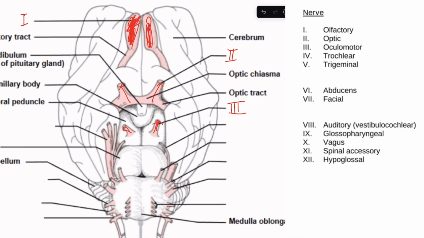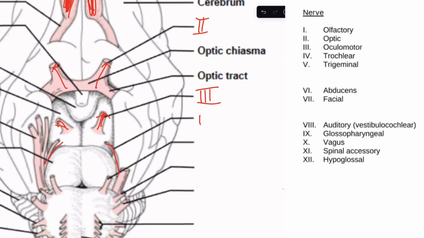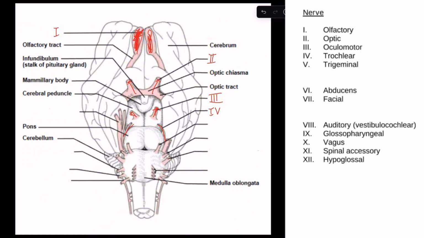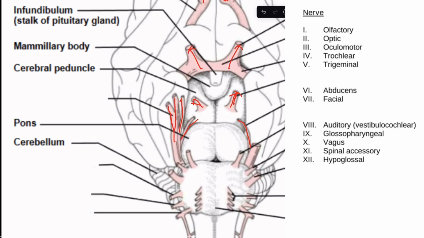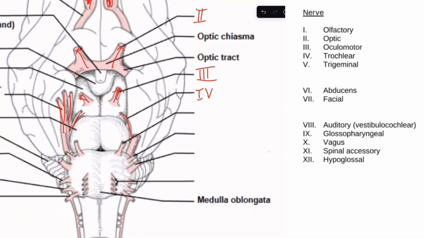Okay, the fourth one is this nerve right here. That right there is known as the trochlear nerve. And then the Roman numeral is IV. The fifth one is these nerves right here. Those nerves are known as the trigeminal nerve. And then the number is just V. Or letter, sorry. Going over the sixth nerve, this nerve is known as the abducens nerve. The abducens nerve in this case is this one. And then the Roman numeral is VI.